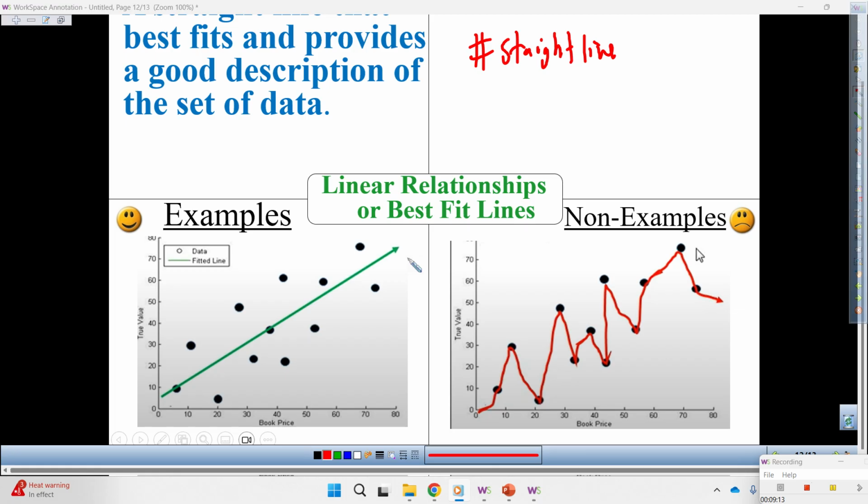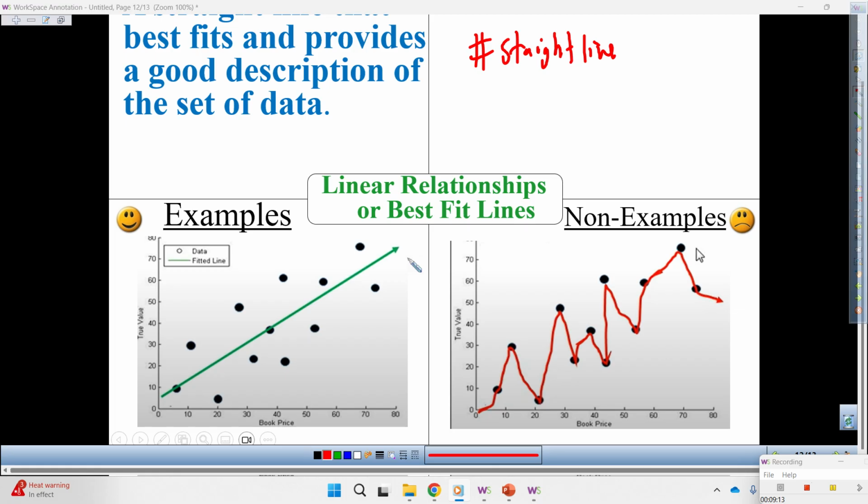Now, Mr. Q, what makes it a best fit line? Well, a best fit line has to follow the data. Data in a graph is always read from left to right. So if you start with one point on the left, keep going to your right. What do you guys notice on all those points? They keep moving in which direction? Upward, is that correct? From left to right, they keep moving upward. So that means we need to sketch a straight line that goes with the flow.